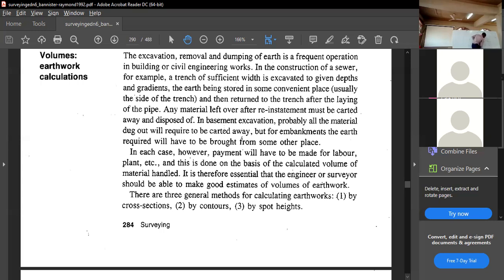What would you do if you know about that? The natural thing to do would have been, so let me just draw this. In this small section, the ground, the topography looks like that, okay? And then here you are, you're the engineer, and they want you to construct a road, isn't it?